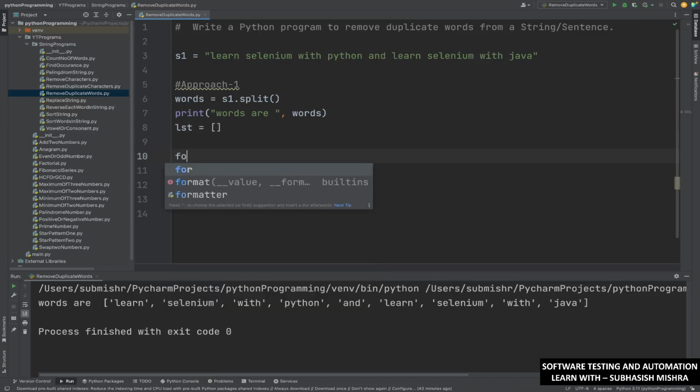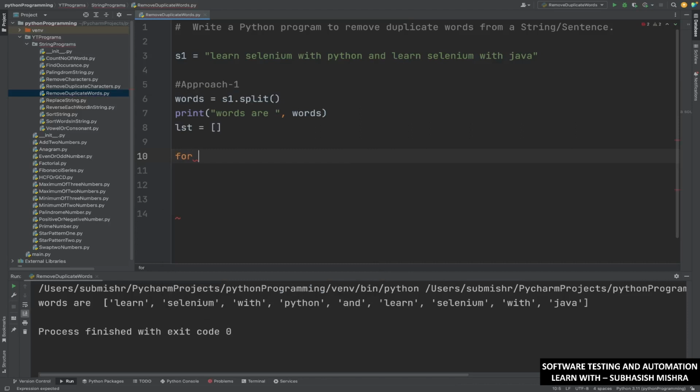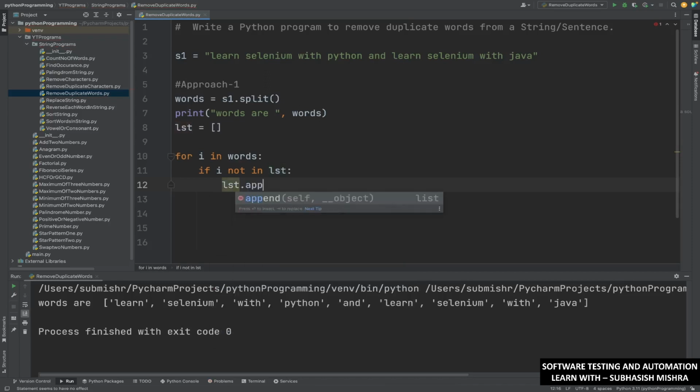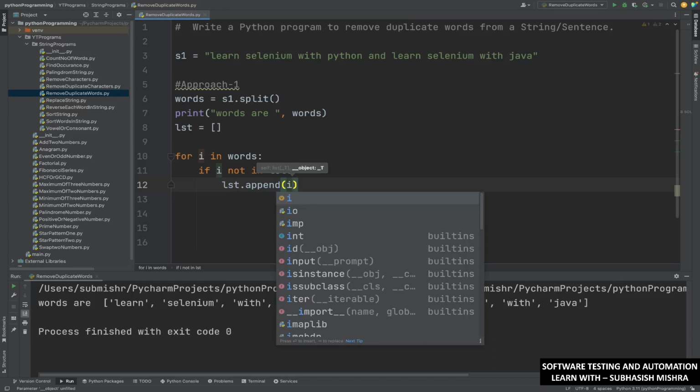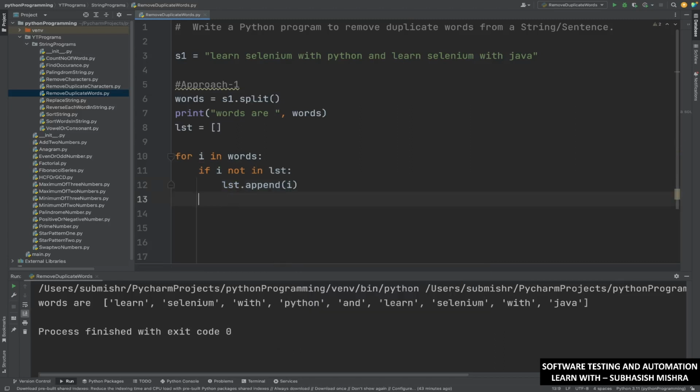Then we will write a simple for loop: for i in words, if i not in list, then list.append(i). That's all. Now we need to form this result.